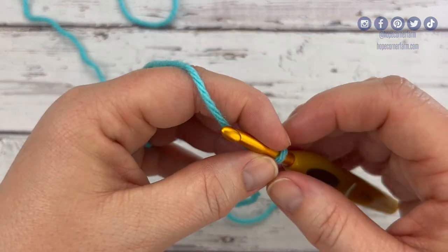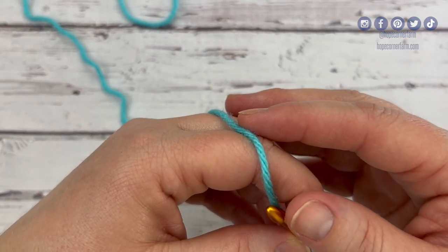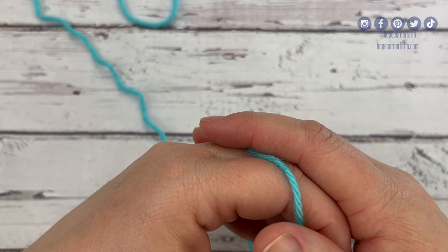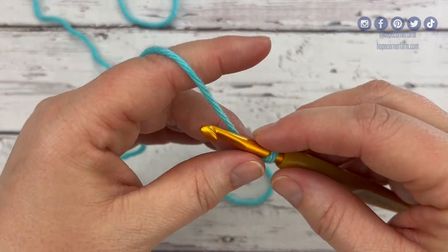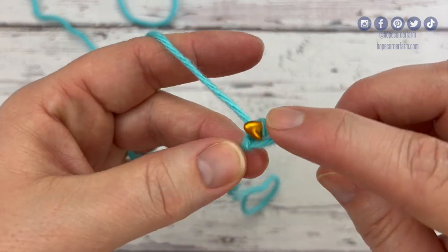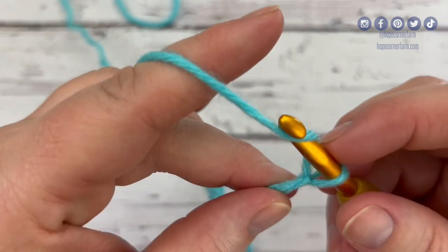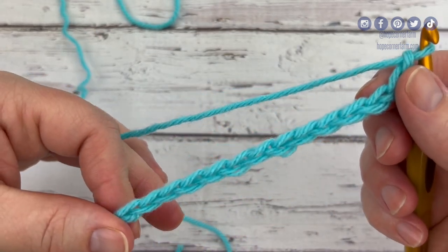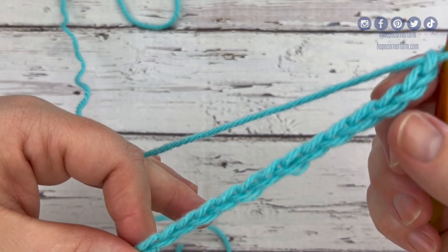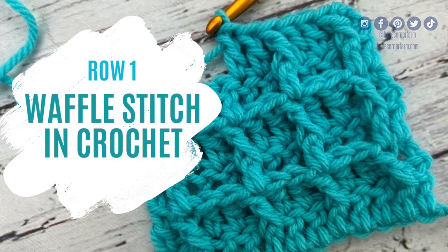Now, if you need to see how to chain in slower, more detailed movements, or if you want to learn how to foundation double crochet, check out the link to the videos below and they'll take those stitches way slower and in more details. So I'm going to begin by chaining 14. So here's 1, 13 and 14. So again, 14 is a multiple of 3 plus 2. My multiple of 3 is 12 plus 2. Now we're ready for row 1.